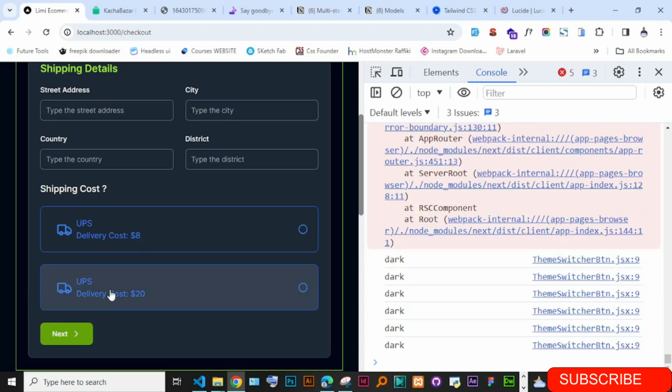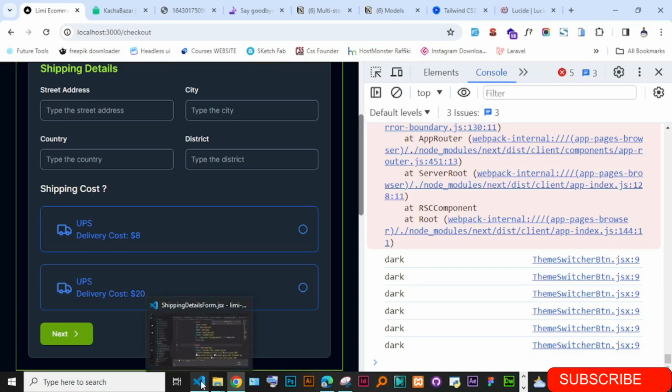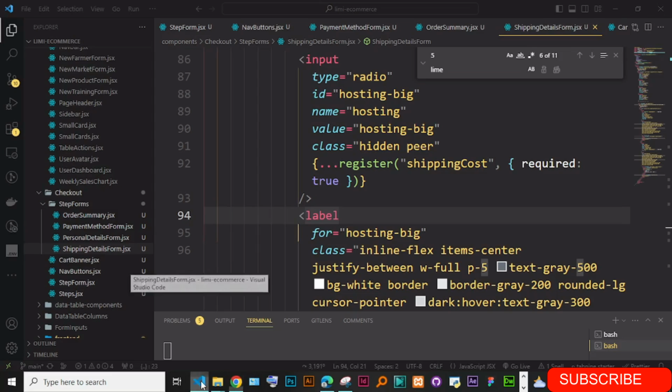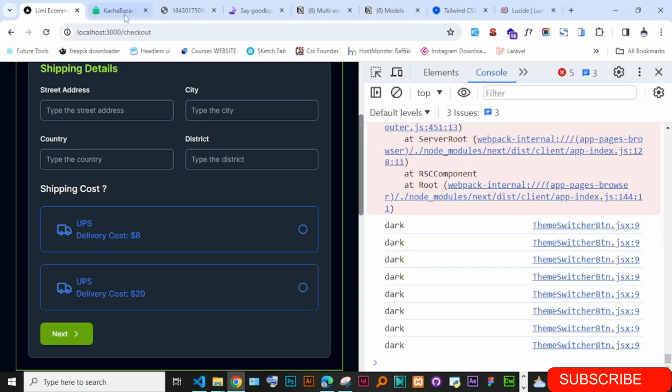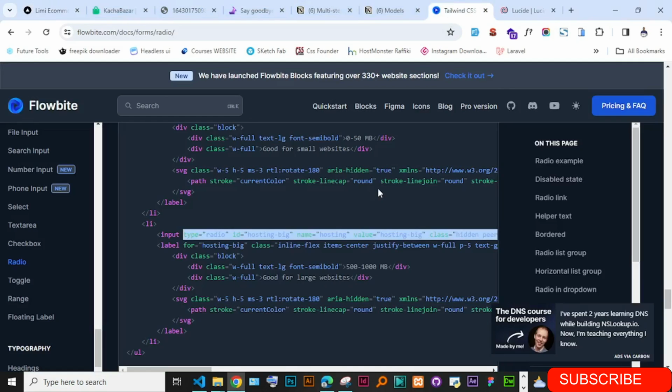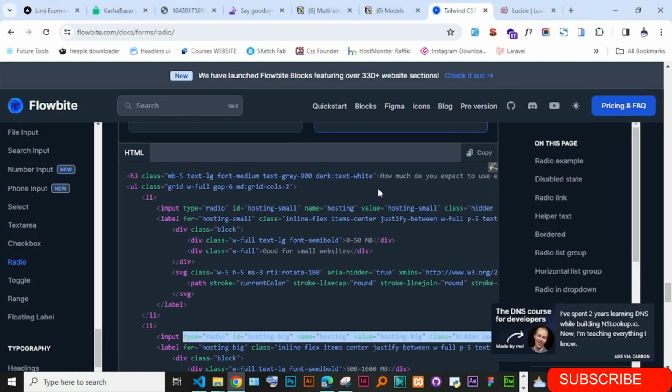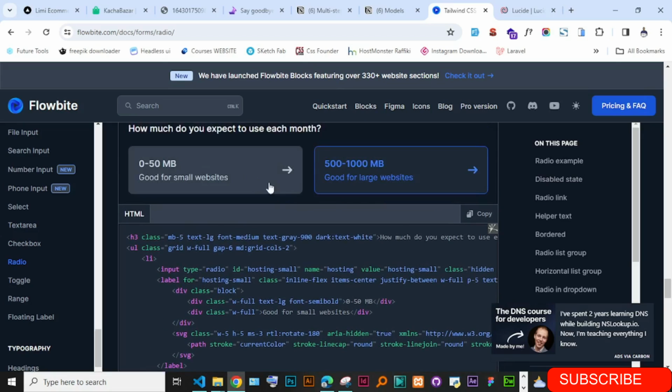When we select one, the other is supposed to deselect.